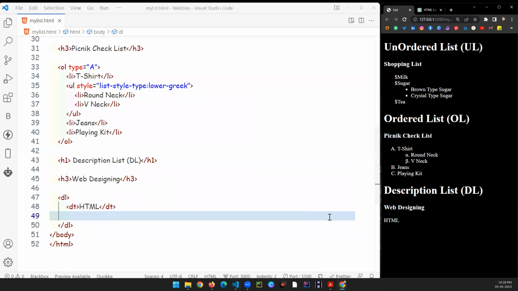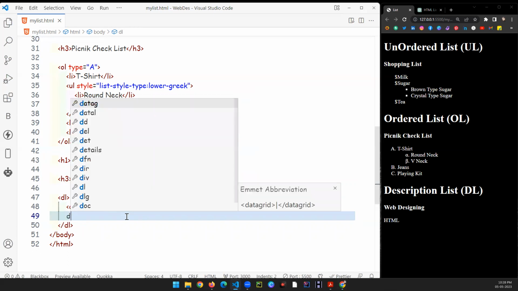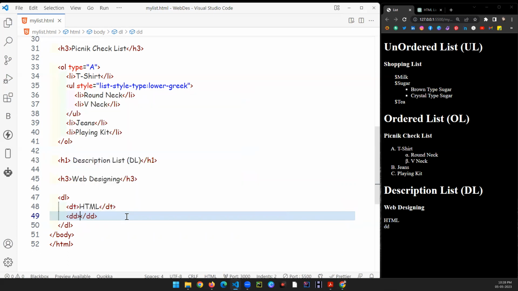Now below that, we will be having the description. The tag for the description is DD, and for writing the description term, we will be using DT. This is a hypertext markup language. Something like that I have written.